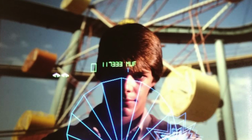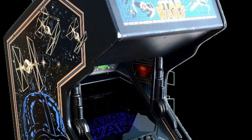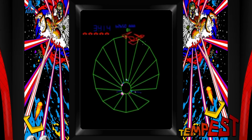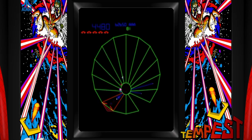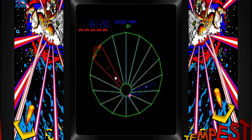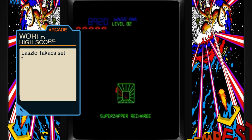Tempest hit arcades back in 1981 and was originally published by Atari. This was the company's first foray into full-color vector graphics and laid the groundwork for the Star Wars arcade cabinet that would be released 2 years later. The game offers the user control of a claw-shaped blaster ship in which you navigate the abstract realms of space alongside a three-dimensional ring. Your objective was simple: shoot as many enemies as you saw coming towards you in a wireframe tube while racking up as many points as possible. Once all the enemies were defeated, you would be transported through hyperspace onto the next level, and a new wave of enemies would await you.